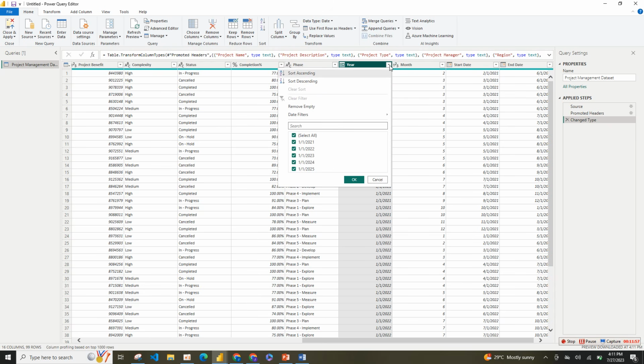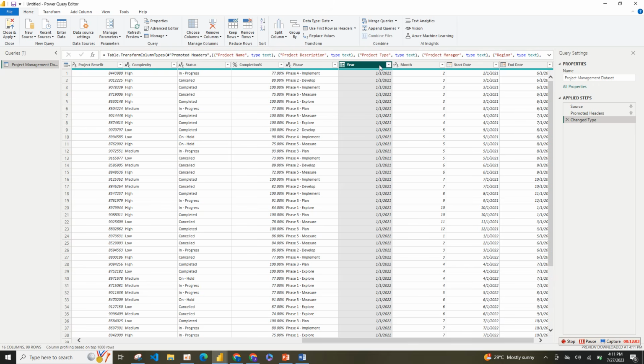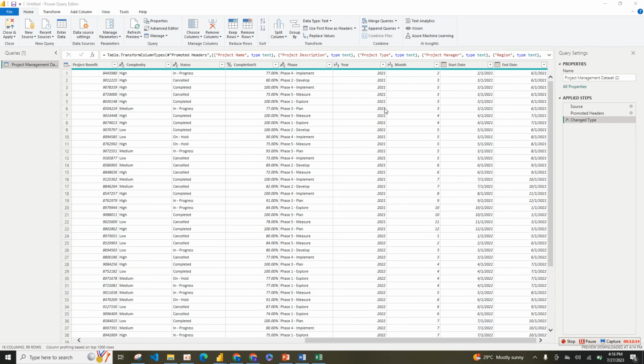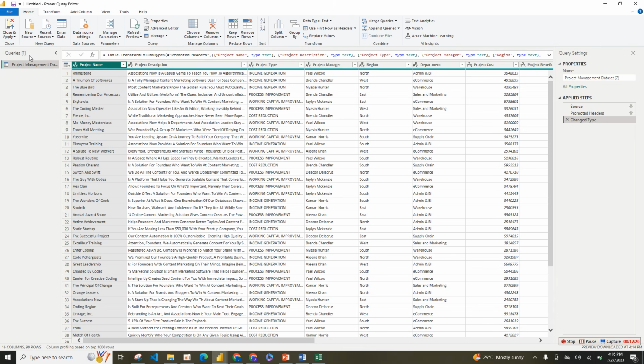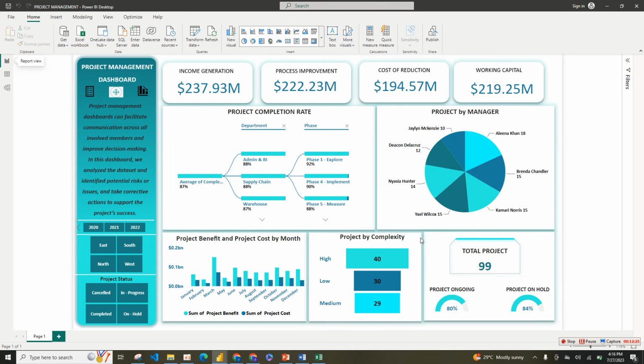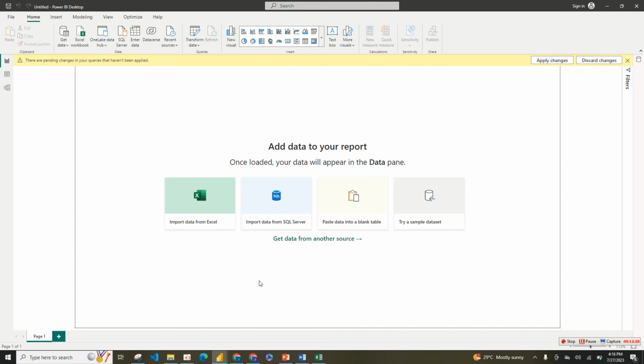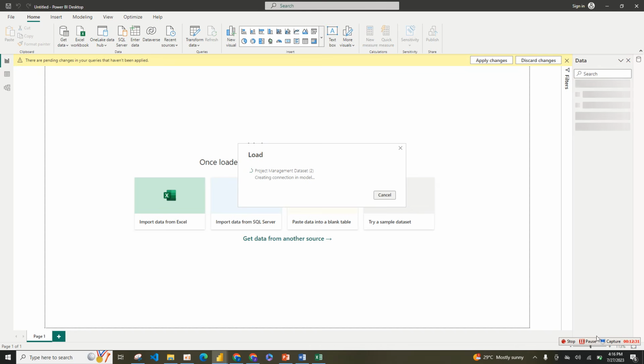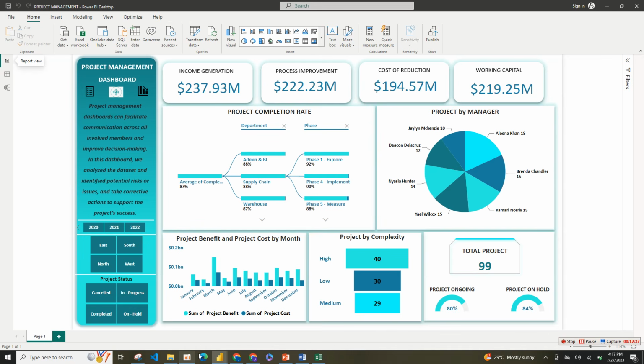Do we leave it like this? Okay, apparently this particular data, I need to do something there. Okay. So I think we are done with this transformation. There's nothing much to do here. So now we can load and apply, Close and Apply. Okay, so our data is loading. Now our data is loaded.